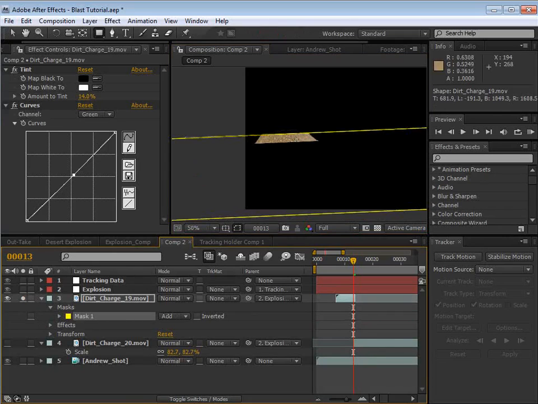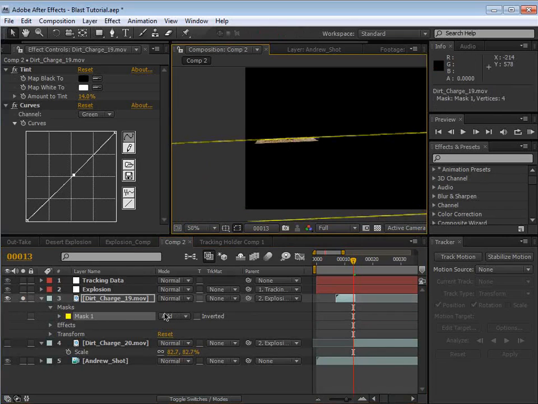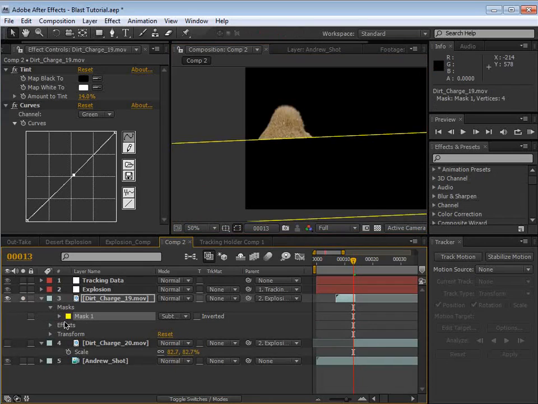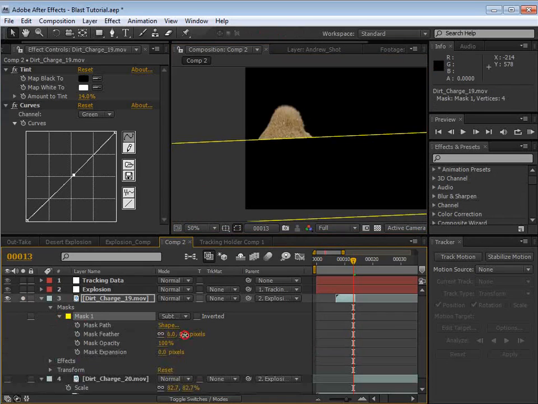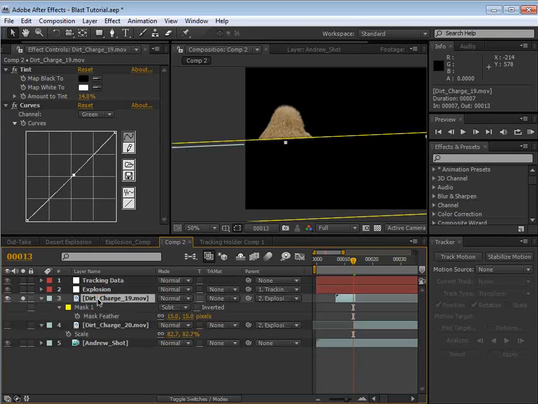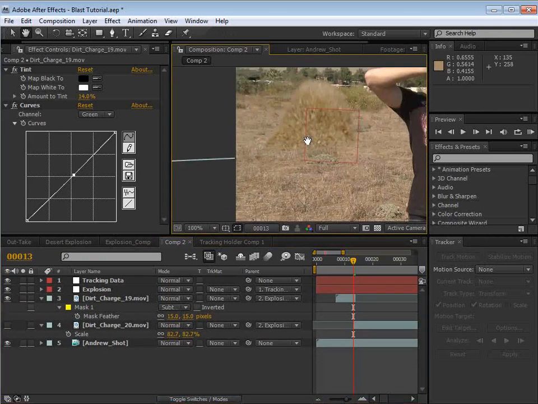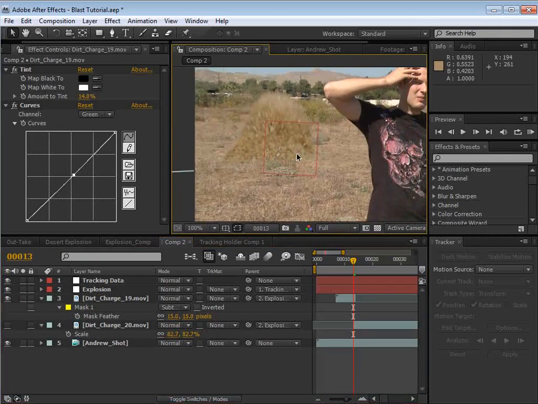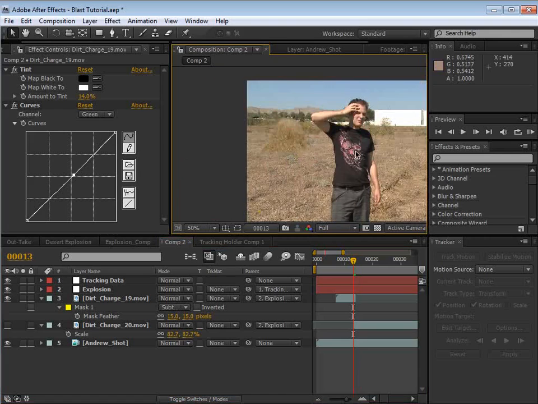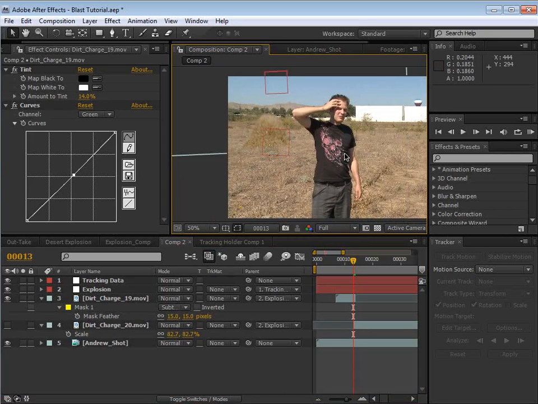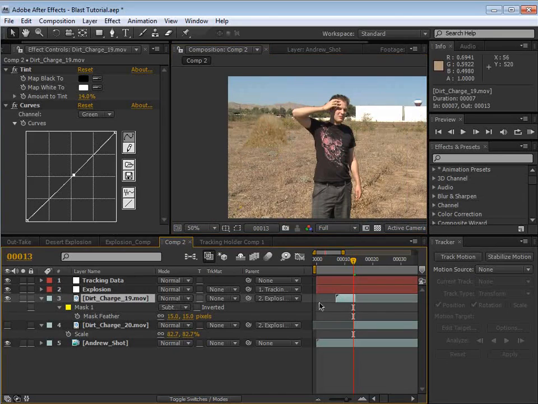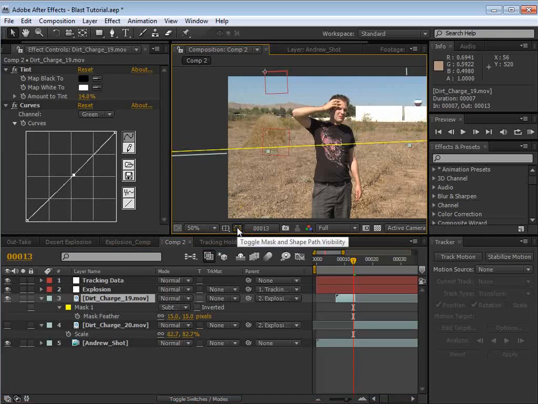If we look at the clip, we can just trim the bottom. We'll set it to subtract and then feather it out a little bit. So you can hit M to bring up the mask properties, or F to bring up the feather properties, and that'll just help it blend with the background a little nicer. Also, Control-Shift-H hides all of the handles and masks and everything in your shot, so that's good. You can also just use the hide masks here, but sometimes you just want to hide everything, so Control-Shift-H is good.